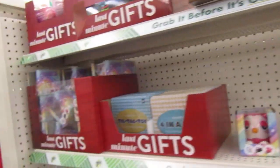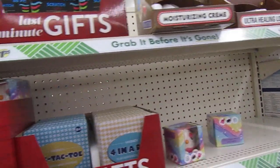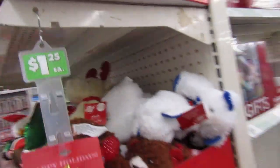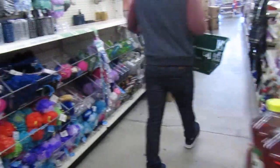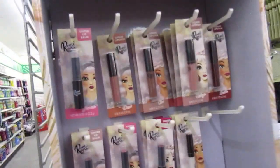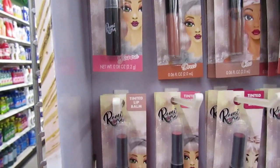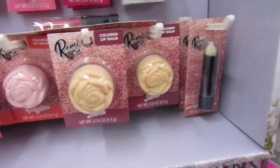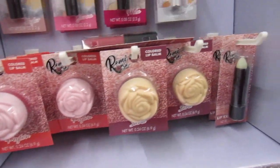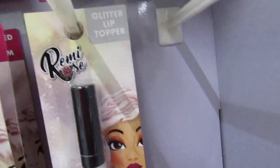And we're going to turn the corner and see what they have. Last minute gifts. And those again are real nice to have on the go. Nivea moisturizing cream, lotion, Jergens lotion, and some plush dolls. And what's that, Remy Rose? This is new. It's that tinted lip balm.